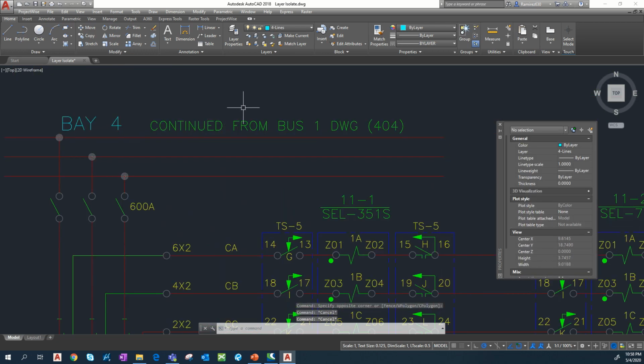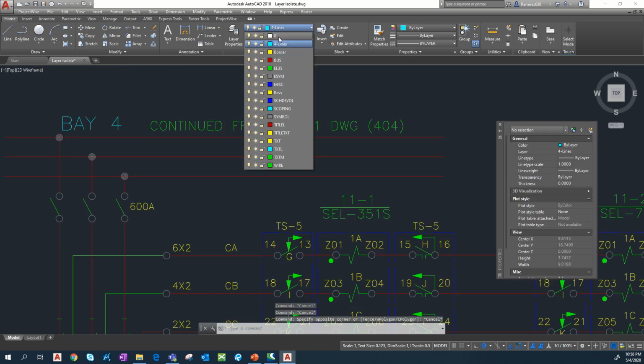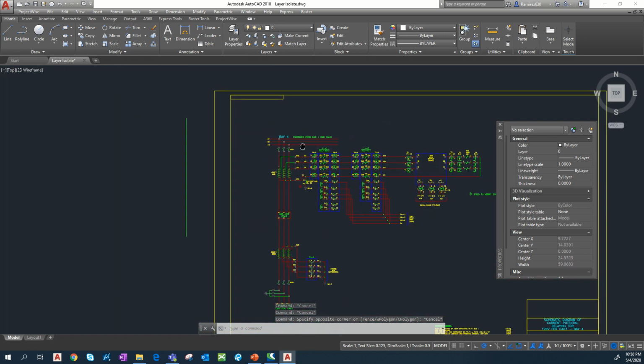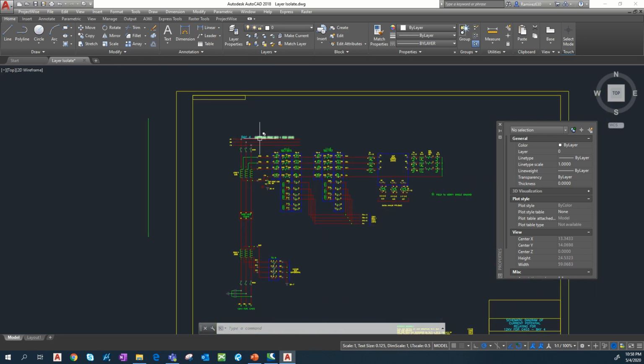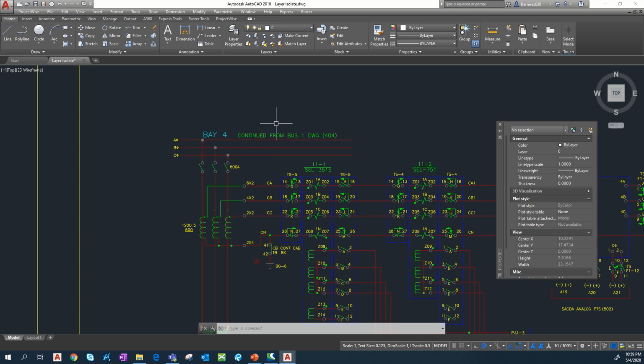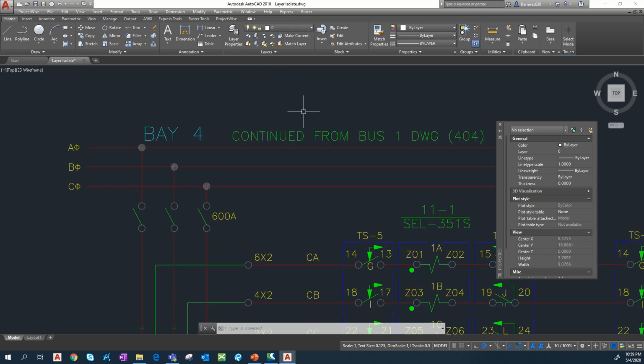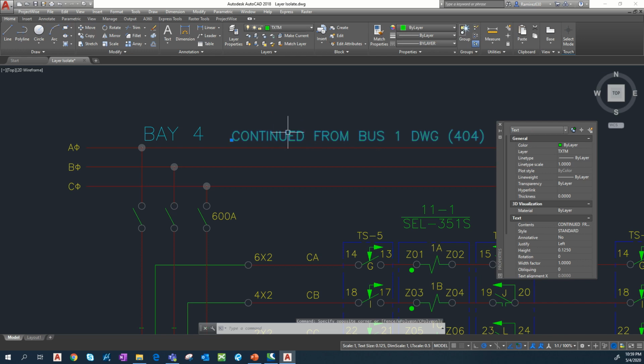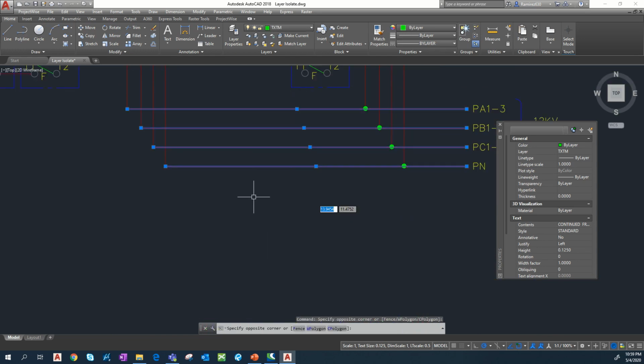Let's say you're looking at layer 0, and your client doesn't want anything to be on that layer, but you don't know what's on that layer. I'm just going to be clicking on random things.